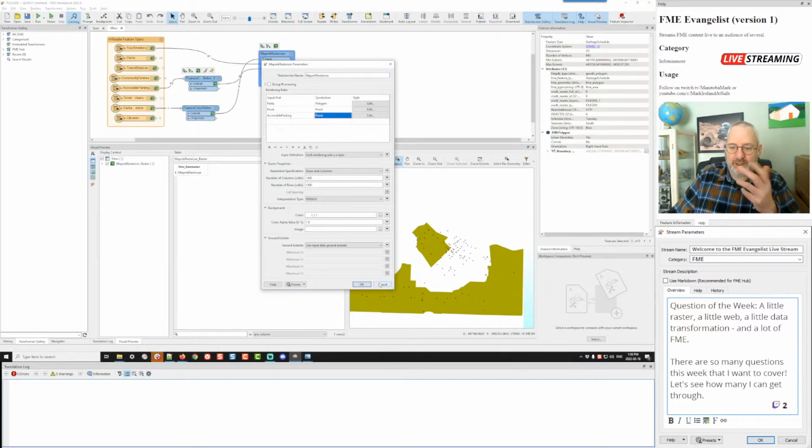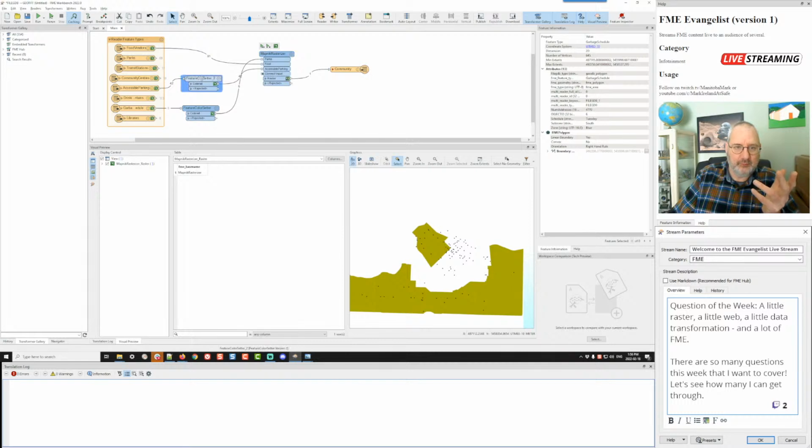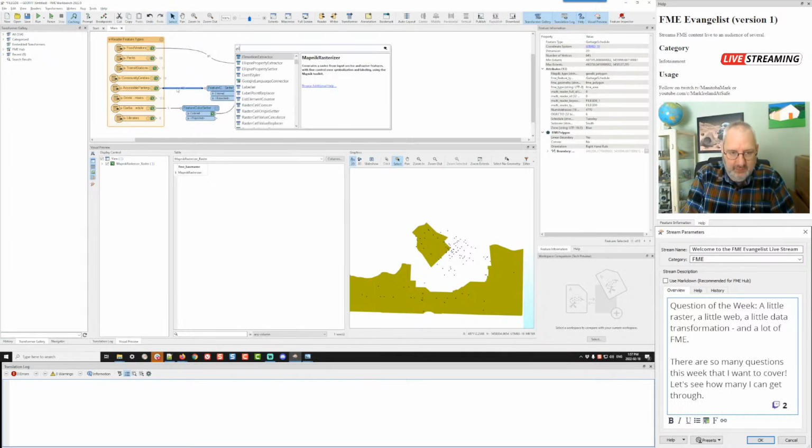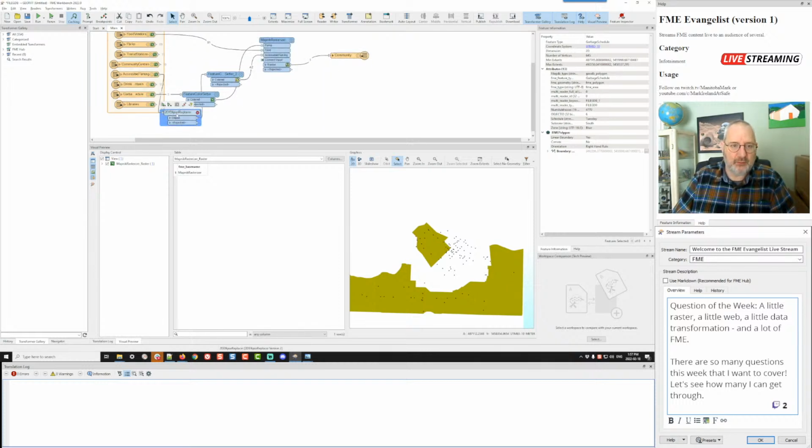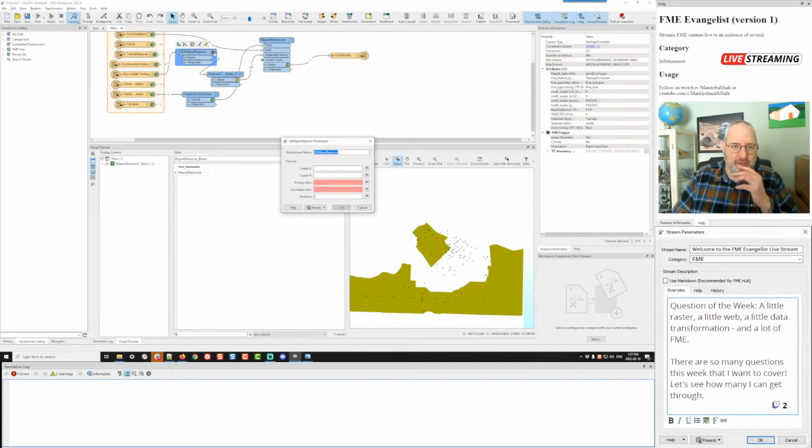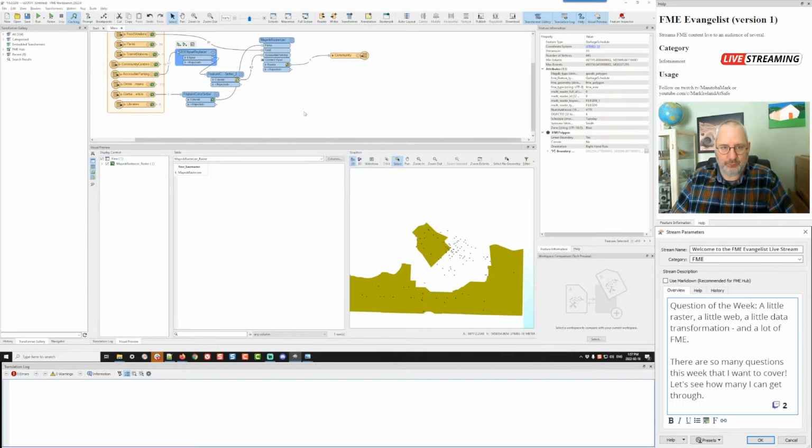But one of the other things we could do with that, and I've done this before, is we can set an ellipse replacer. 2D ellipse replacer. And we can just say, okay, well, it's a point, but a point won't look too good on a raster. So let's just set it to an actual circle instead.